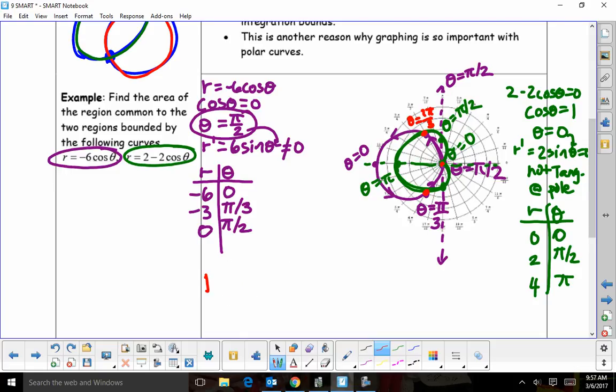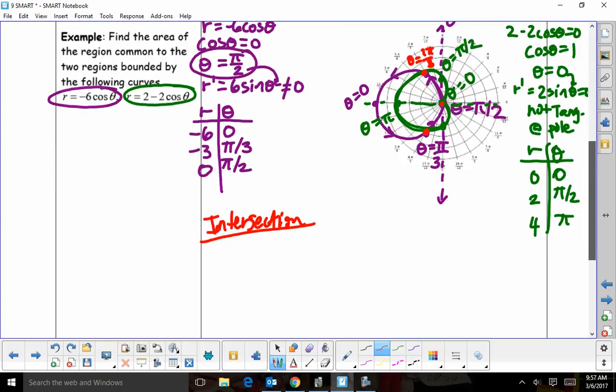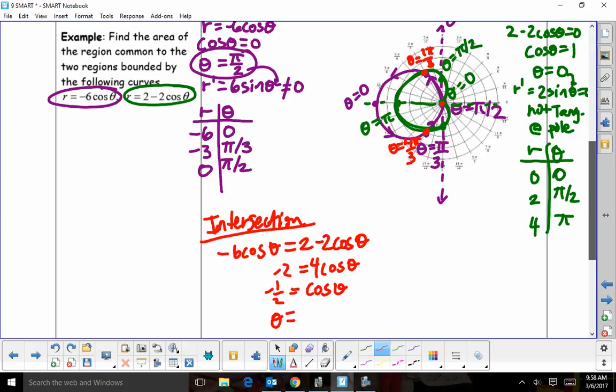So let's go ahead. We already know we had that one. Let's say intersection. So we can see by graphing, and then let's go ahead and set them equal. Hopefully we should get out two values: 2 pi over 3 and 4 pi over 3. Let's go see if we get that. Go solve for that and see what happens. Oh, look at that. Where did it happen? 2 pi over 3 and 4 pi over 3. Yes.